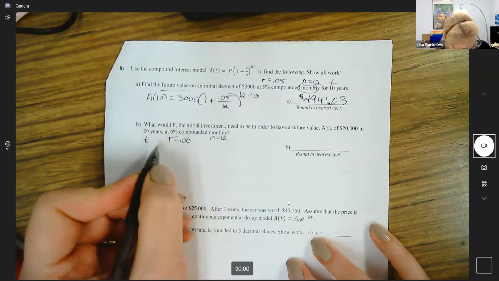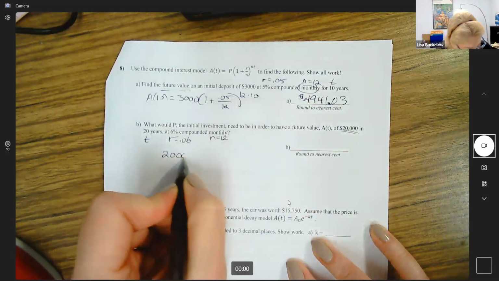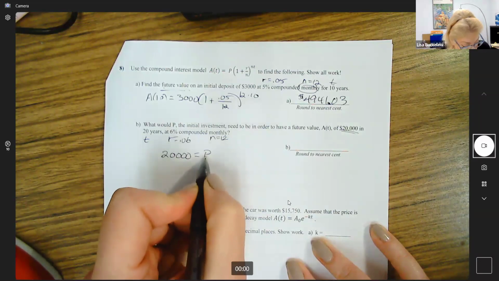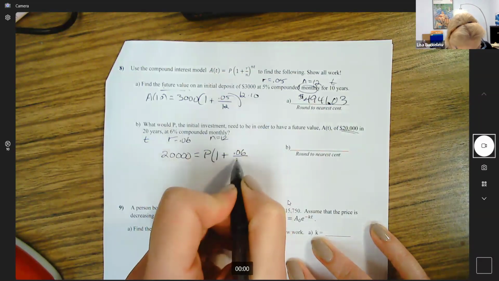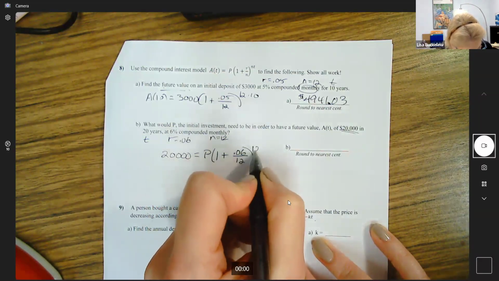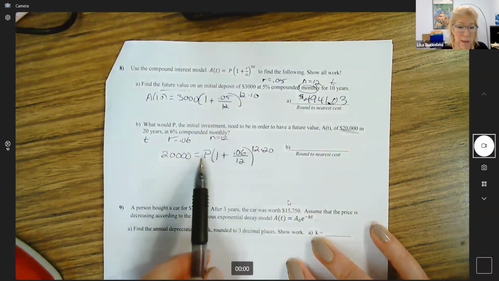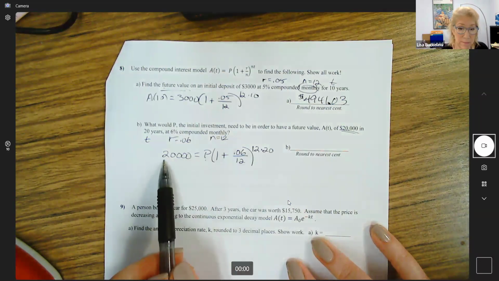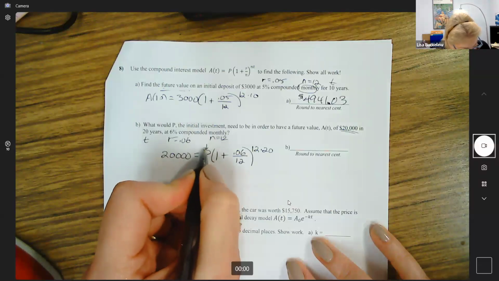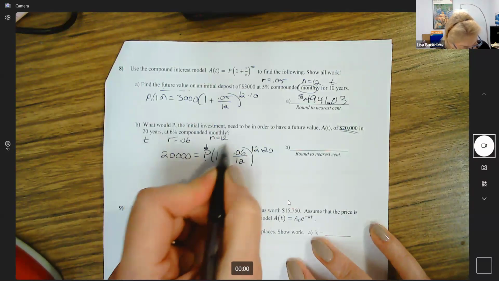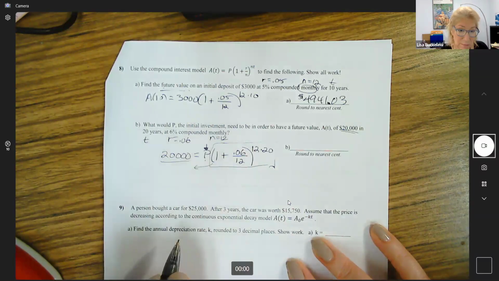So this one we actually don't have to solve for anything in the exponent either. So the outcome is 20,000, and we want to know what goes here. What principal investment, how much do we need to start with so that at the end of this time this calculation will grow this dollar amount into this dollar amount. Okay, so even though it looks like it's all complicated, we're just solving for this piece right here, and it's just P times all that. So if we can just evaluate all that, we're going to divide that into the 20,000, and that'll be our answer.